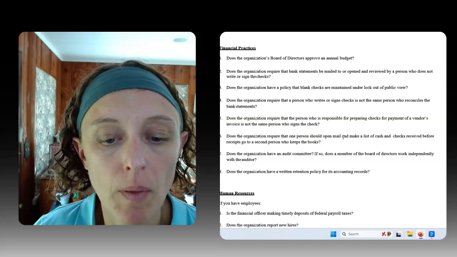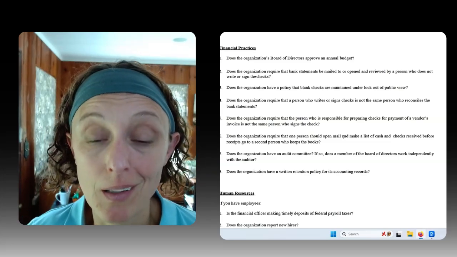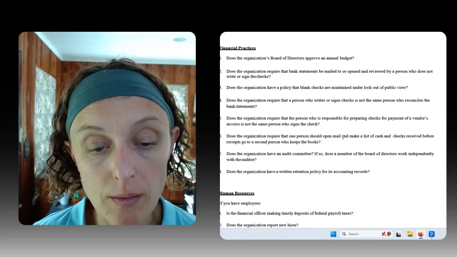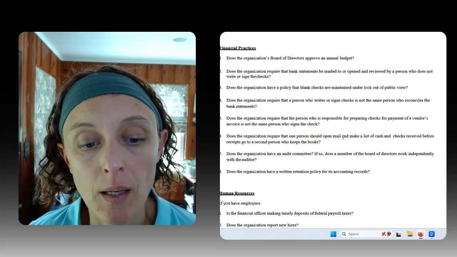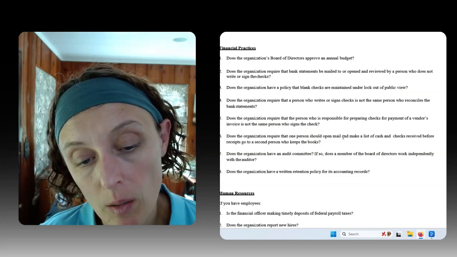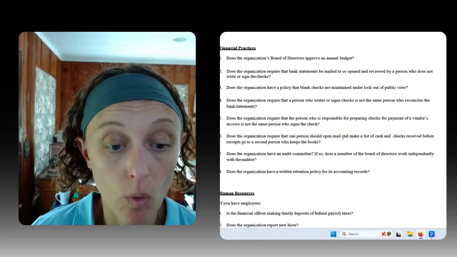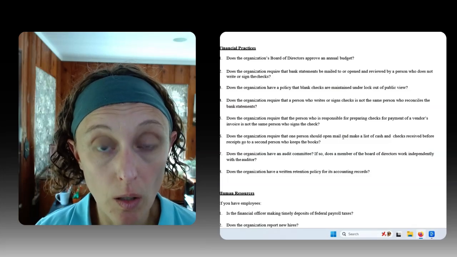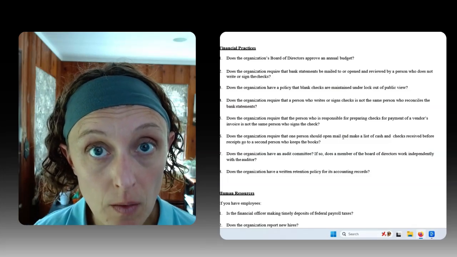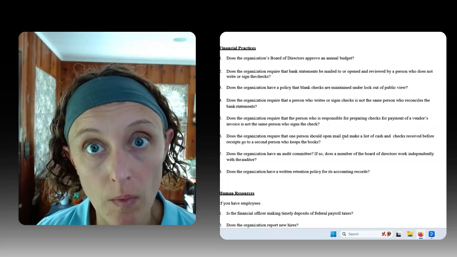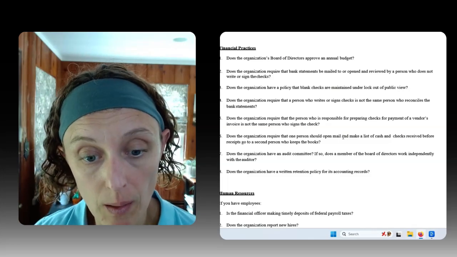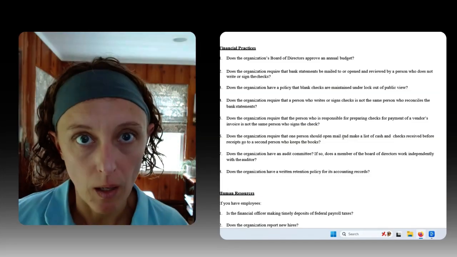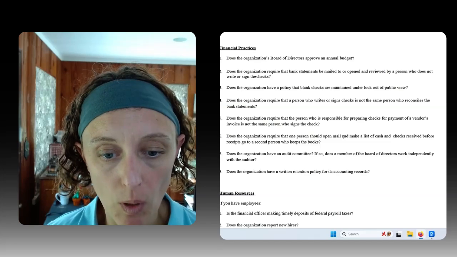Now, a formal audit is an expensive, big deal. It's usually not necessary when you're smaller, but an internal audit is not a bad idea. You might have a finance committee do it, or you could create an audit committee, where maybe once or twice a year, or every month or every 2 or 3 months if you don't want to go through a whole pile of stuff, they are literally physically looking through the checkbook and the bank statements and making sure that everything looks reasonable and is balancing out. That should be done on a regular basis, so that there's transparency and the board knows what's going on.